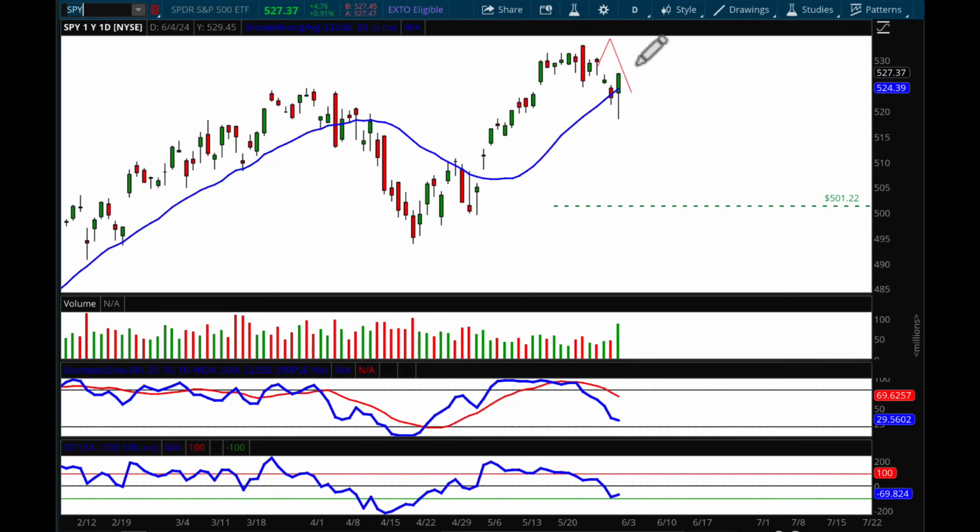So I think we're going to see a little bit of a bounce, then a downturn at C. Ultimately, I'm keeping that downside target of 501.22. Again, we have an open gap below the market, and that is most likely going to draw prices into that price magnet, as I call it.